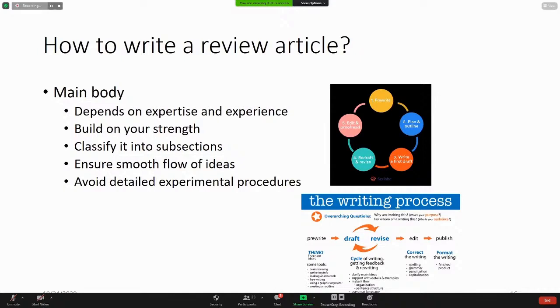Then from what we have seen in your literature search, you should be able to classify them into subsections. Yes, you have a lot of papers. It is your duty to know how to classify them. And at the beginning, you may not be able to classify them, but as you are writing, because as I said earlier, you learn, you search, you write, you learn, you search, you learn, you write. So keep writing. It will not look nice at the beginning, but just keep writing, and your mind will be telling you that, okay, that paper that I read should be connected with this paper. Okay, this information should be connected with that one.